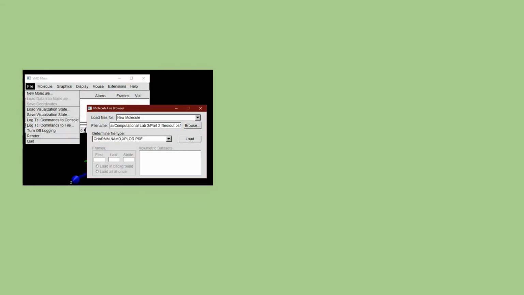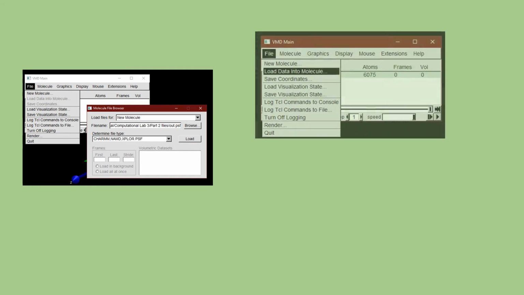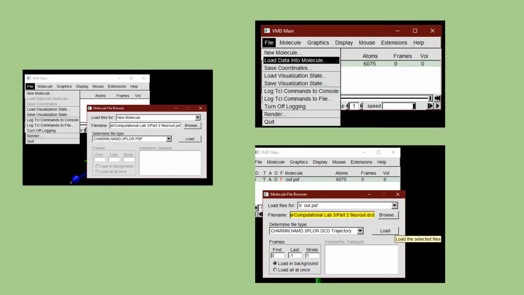So when you've opened VMD, you first load a new molecule and you load the PSF file from the zip files you downloaded from the SMD. And then you load into the molecule the DCD, the trajectory file from the zip files.